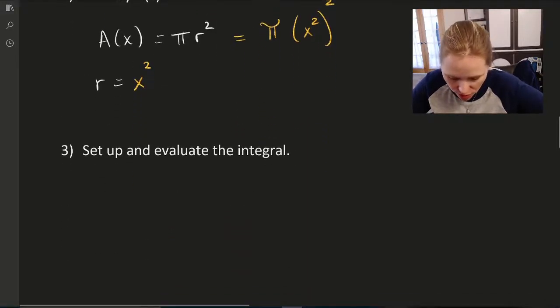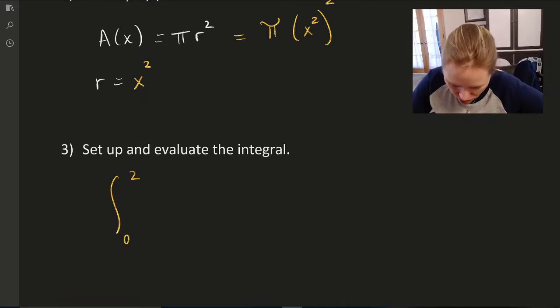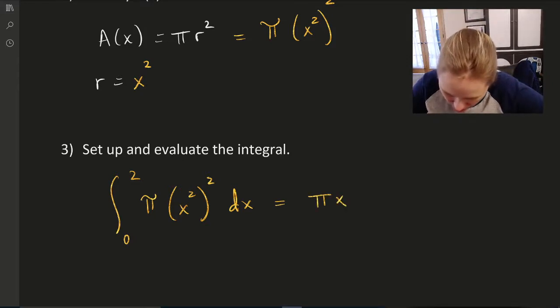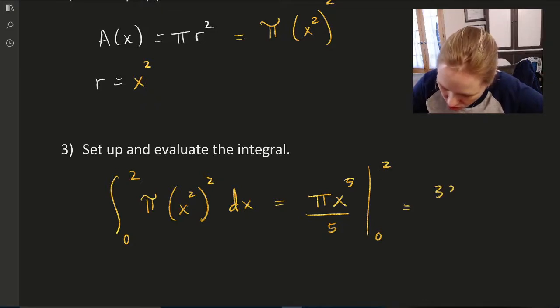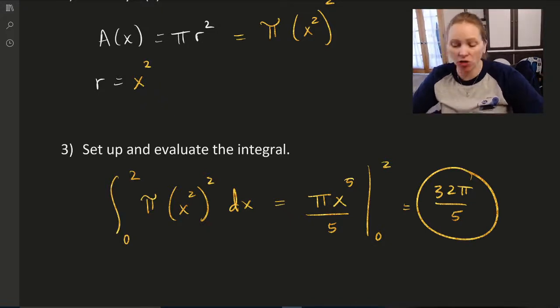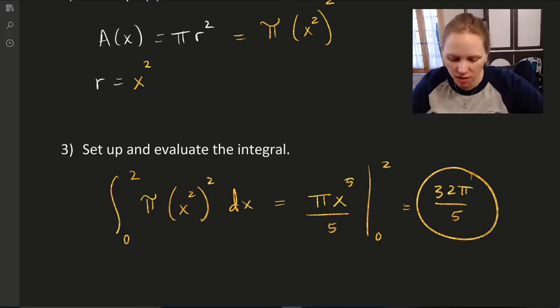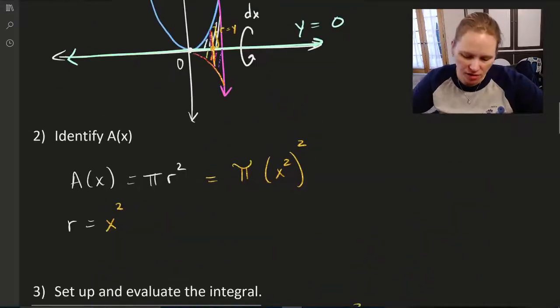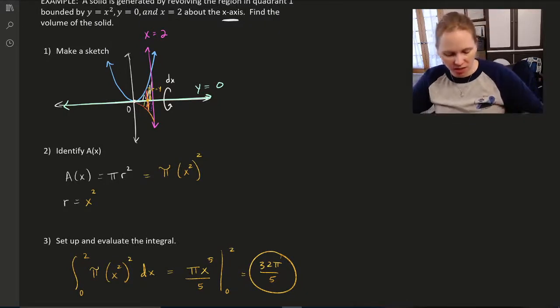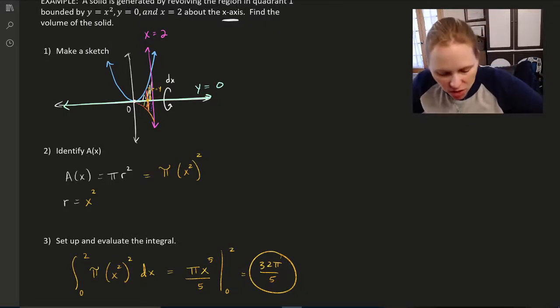Now I just plop it into my integral. I knew I was going to integrate from 0 to 2. We said that. So pi times x squared squared dx. Now I'm going to integrate this one by hand because this one is an easy enough one. So this becomes pi x to the 5th over 5 from 0 to 2. So 32 pi over 5 is the area, or the volume, cubic units, whatever they are, of this like volcano-shaped, cone-looking, whatever object we get from revolving this particular shape around that x-axis.